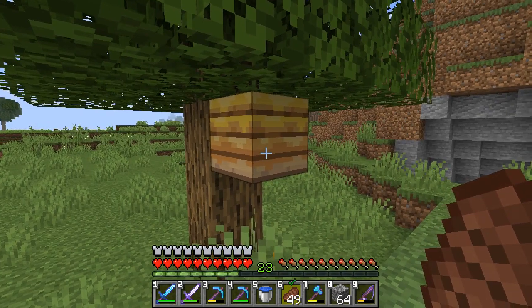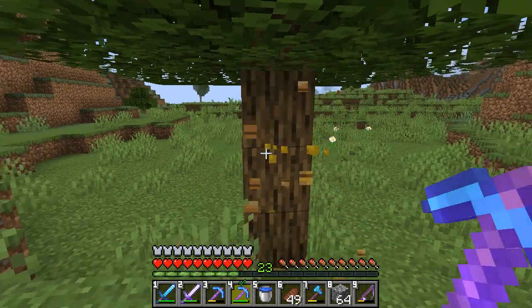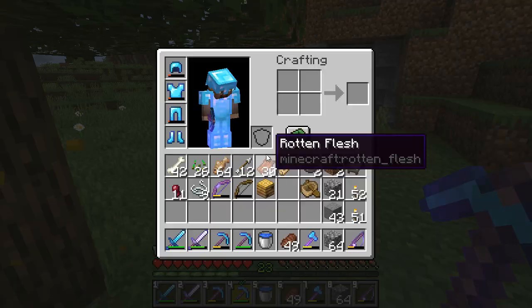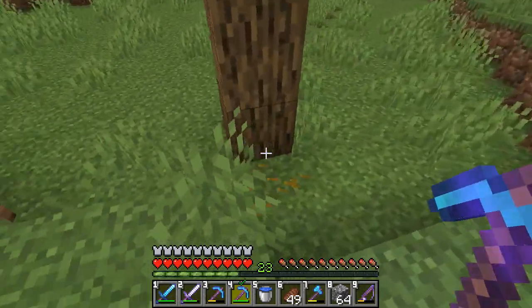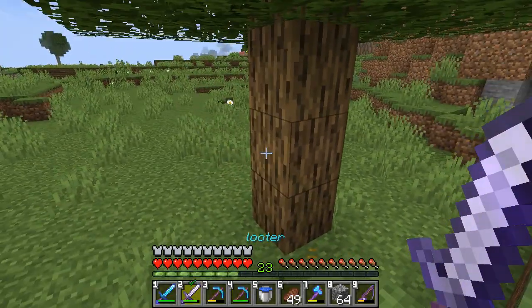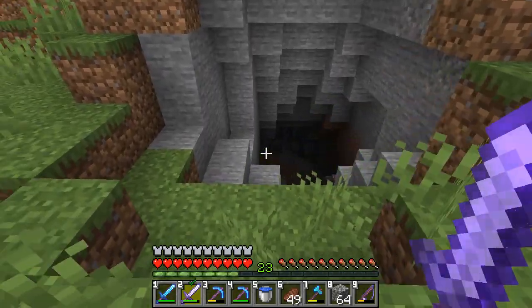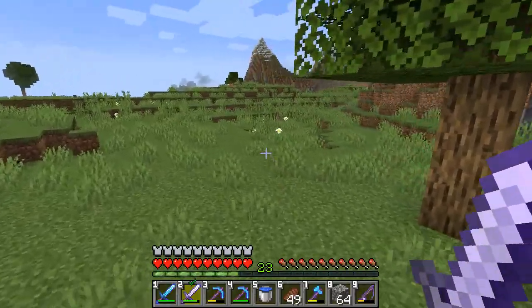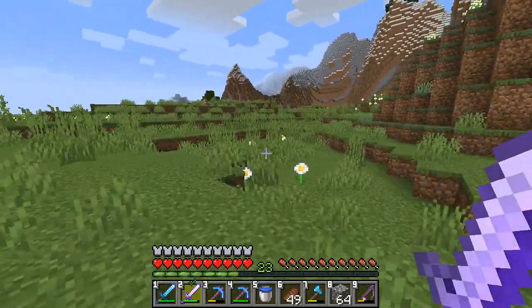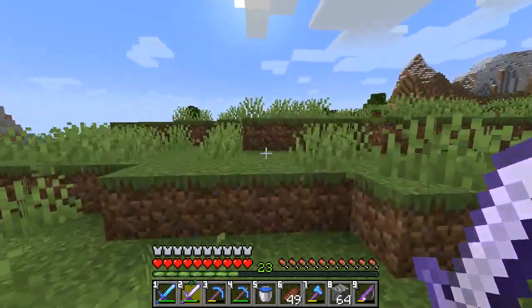It's full of honey. I don't know. Let's see. It's a bee nest, okay. But we didn't get the advancement, which can only mean there are no bees inside. Or at least, well, I think so. They would be over here. They must have died somehow. Maybe to mobs, I don't know.